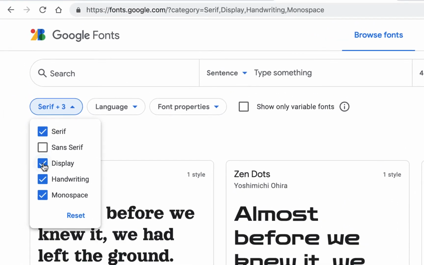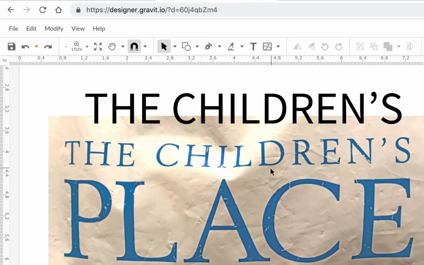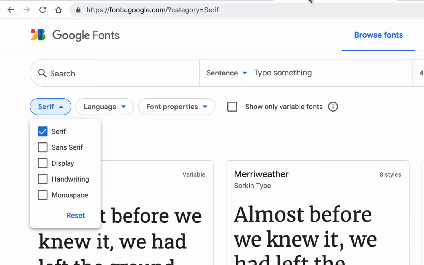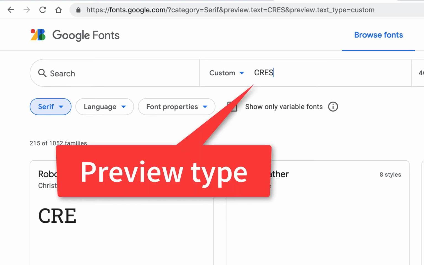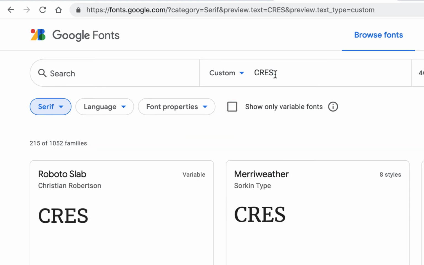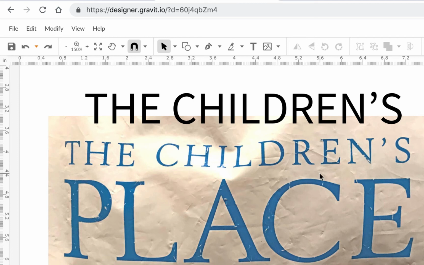And obviously it's going to be under serif, so I'm going to uncheck all these other ones in Google Fonts. And now looking at this, it's really hard to see what you'd want. So I want to look at capital letters of, let's see, C, R, E, S, and maybe an L, just to check that out. I don't think I need anything else other than that as far as distinctive. The R is the one that's really distinctive here. You could look at the A, but we're not going to get it perfect, so I'm just going to try to get the best out of this that I can.